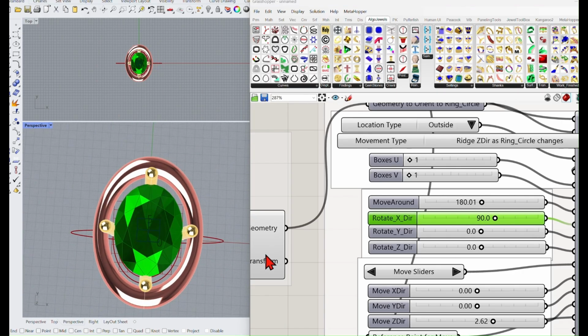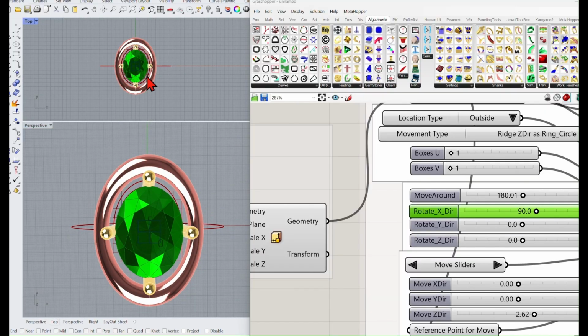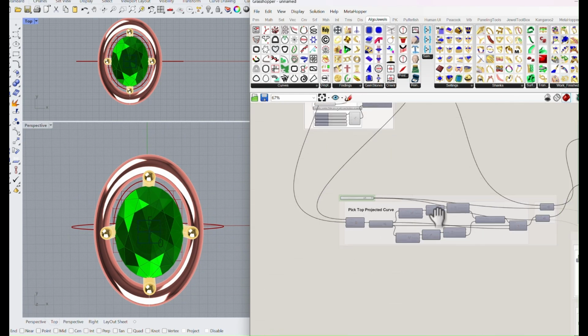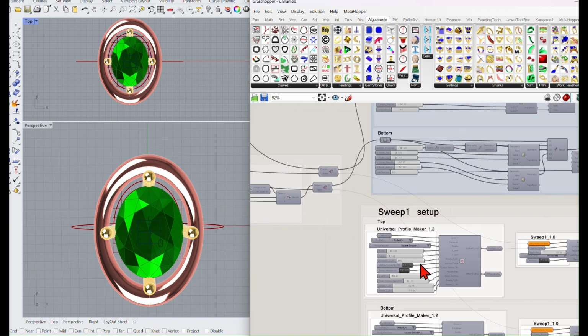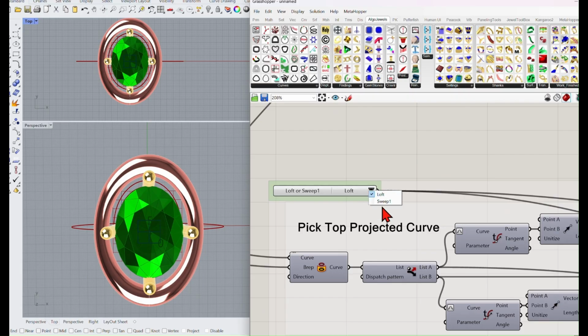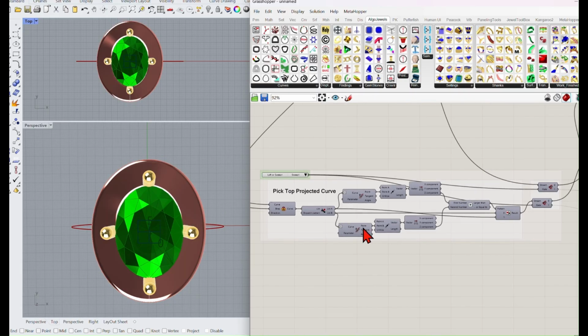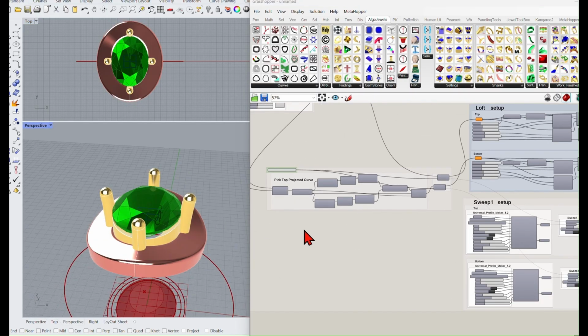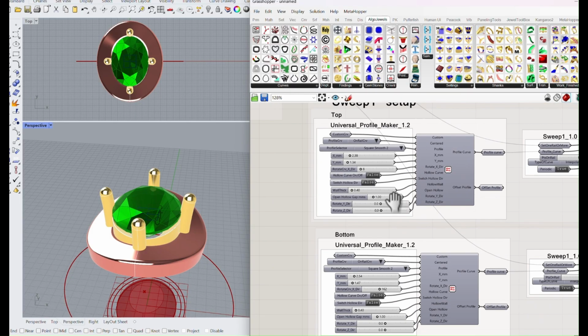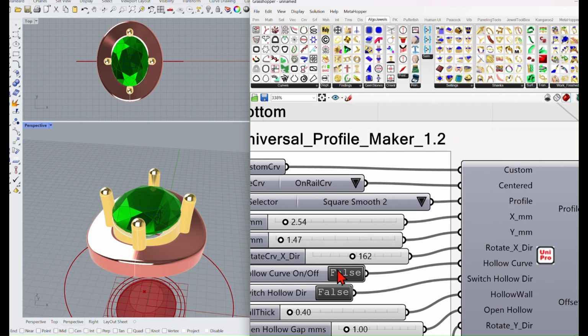Okay, so that being done, what are we using here? We're using the loft component. We can use the sweep one, and by using the sweep one, we're using the bottom portion.